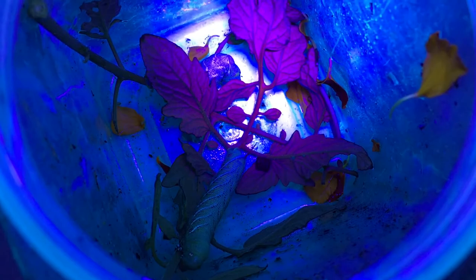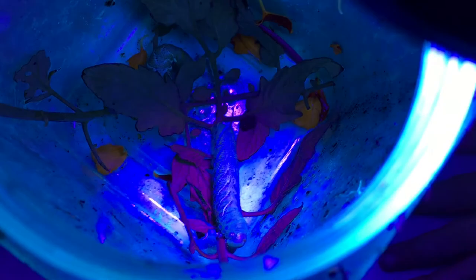Caterpillars. See you, Mom. There was a caterpillar.